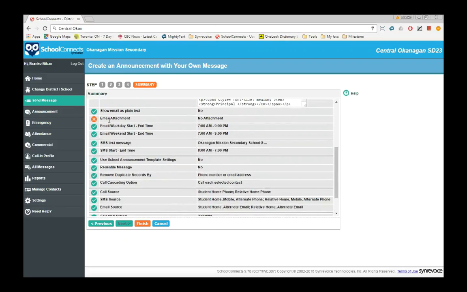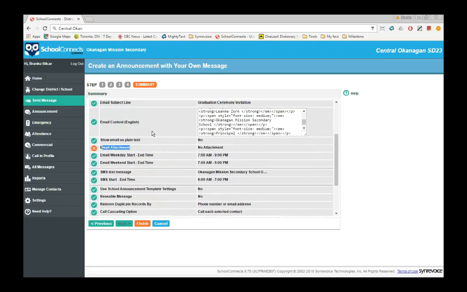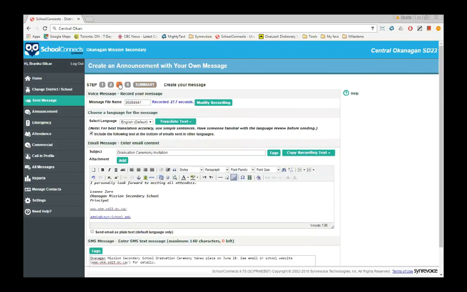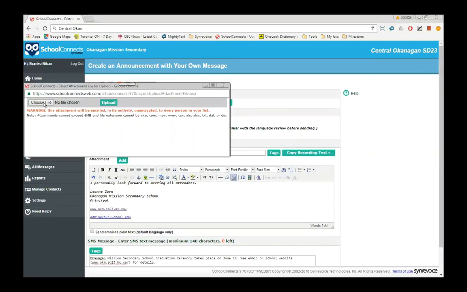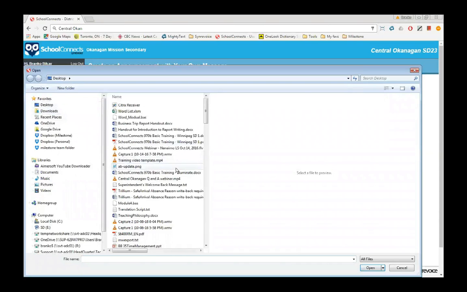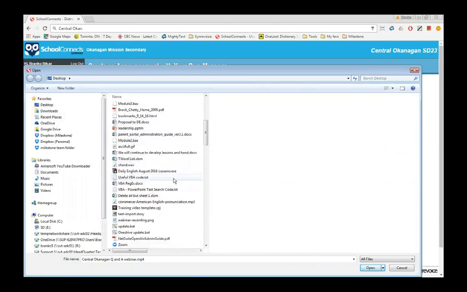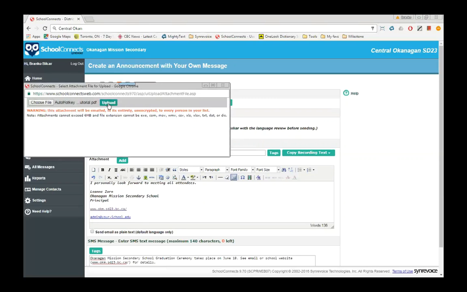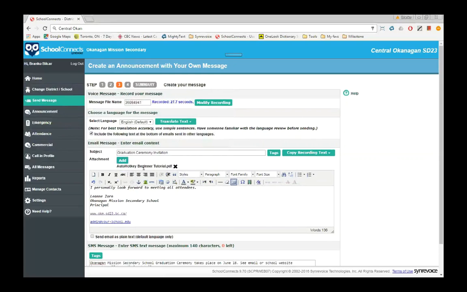So, for example, if I had an email attachment that I needed to include, I forgot to. It's a common oversight. You can see that I don't have an email attachment. I have an X there. What I can do now is go back to the step in which I created the email, which is step 3, and make that correction. So you can see I have no attachment. If I click on Add, I can now choose a file for my attachment. I'll grab something here that I can use, a nice short little file. That's a help file for a little program. I'll click on OK, click on Upload. And you can see just that easily it's been added.